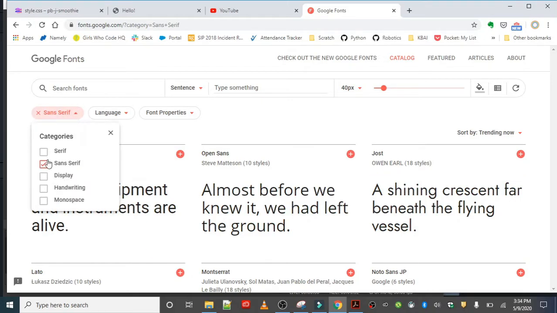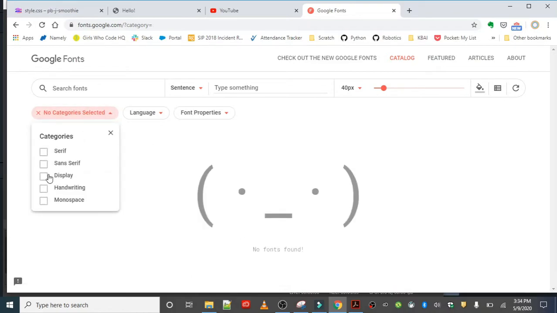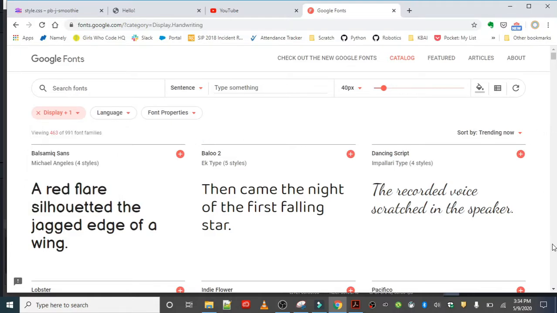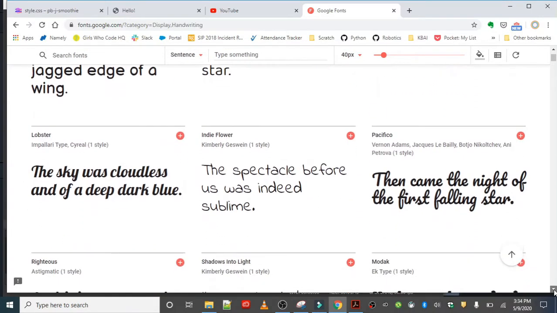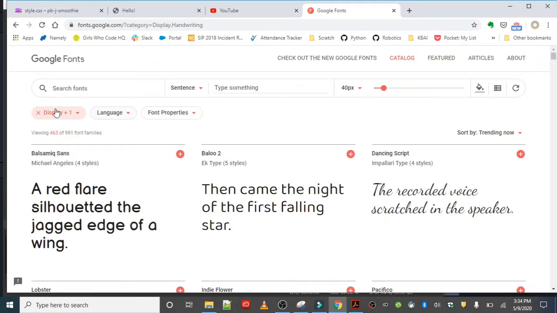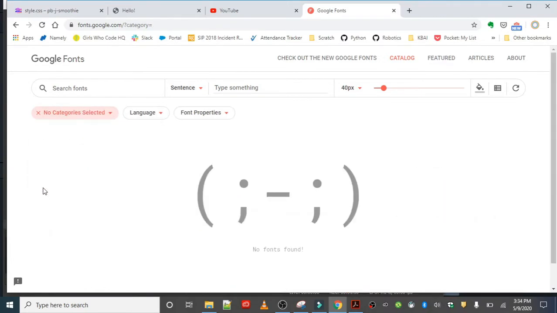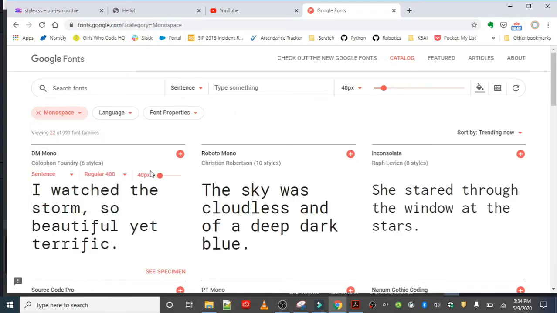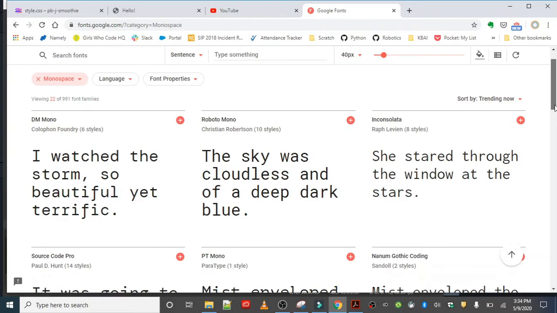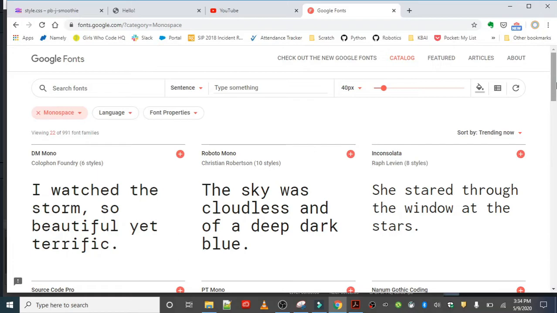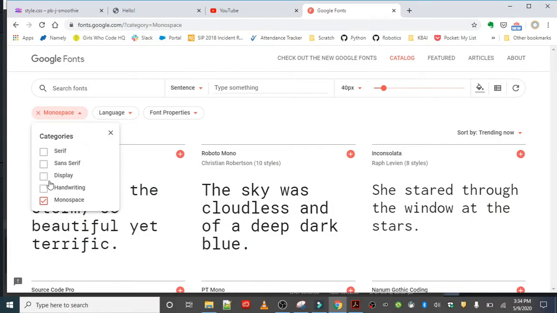Okay, the next category, my favorite, display and handwriting. These are more so like cursive fonts, and I like these fonts because they tend to be a little bit more organic and they mimic handwriting, so they just have a fun feeling to them. And then finally, you have the monospace category, and monospace fonts are fonts that take up the same amount of space vertically as they do horizontally, so they are kind of like geometrically designed. Okay, so lots of amazing options. Take a moment, find a font that you might want to put in your project, and then I'll show you how to embed it in.